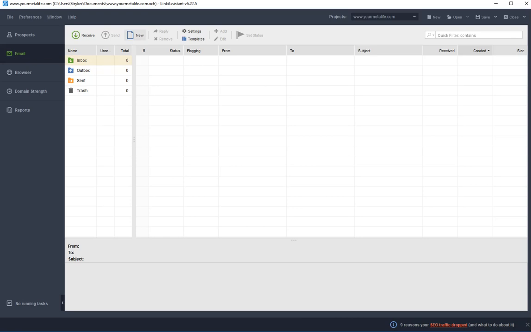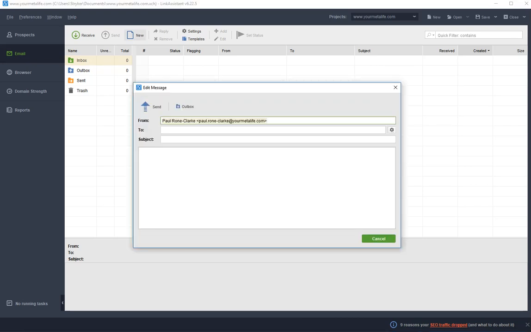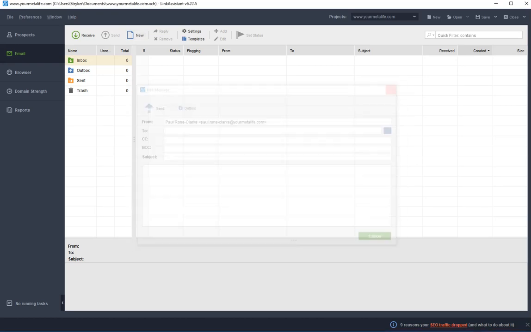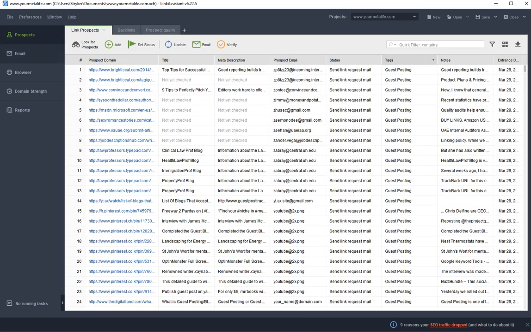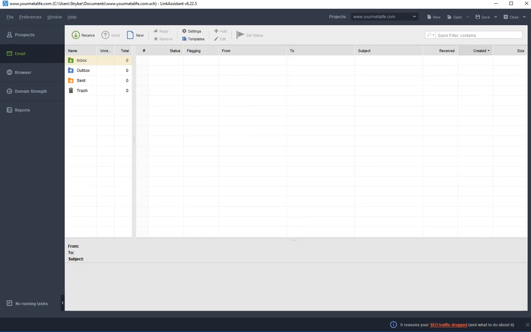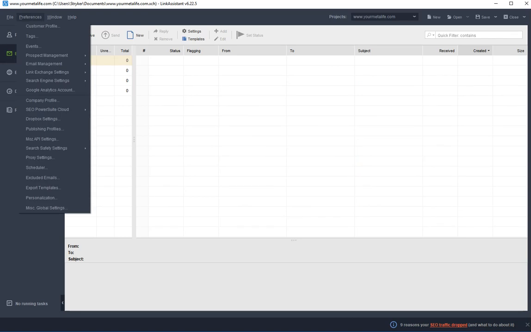I can set up a new email. I can use tags, etc., so I don't need to keep writing the same email over and over again. It will pull the email address and the username from the list of prospects, so you only need to write one email. You can have them all sent at once, or you can have them drip fed out via your preferences, so how you want the emails sent.